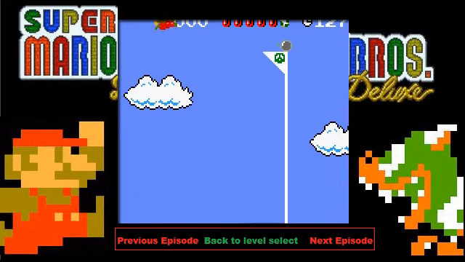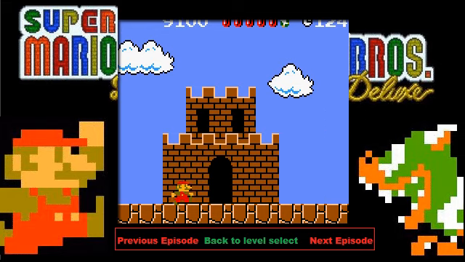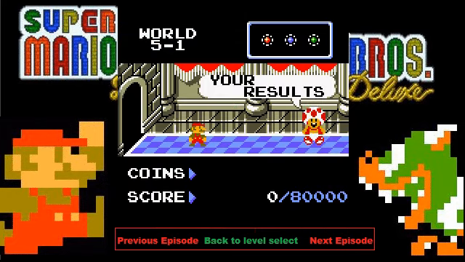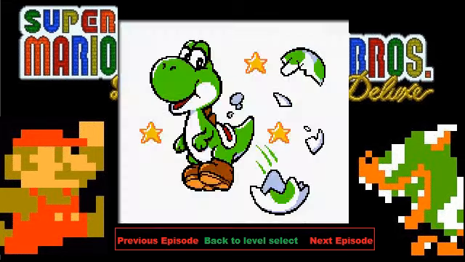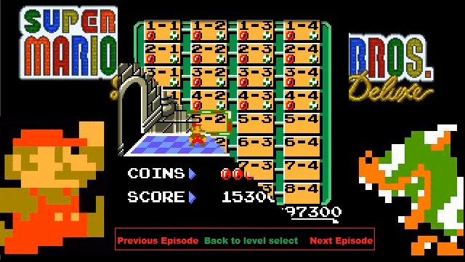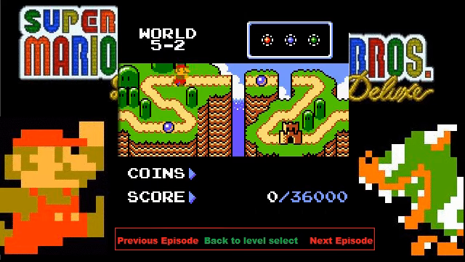Now we just need to get to the finish line. And we talk to Toad and he gives us those markers that indicate that we got all the 5 coins and that we got the Yoshi egg. Hello Toad. Your mushroom is looking very tasty today. Yeah, there we go. So over to 5-2, here we go.